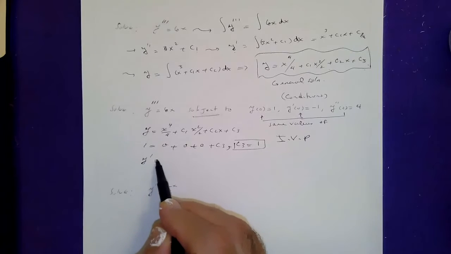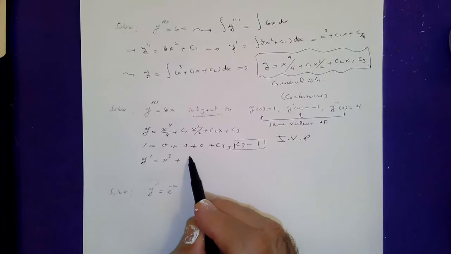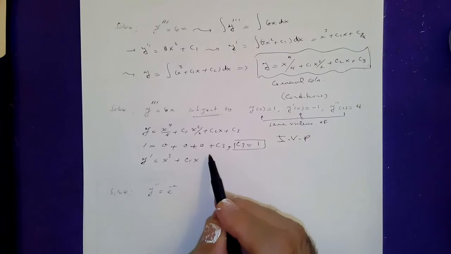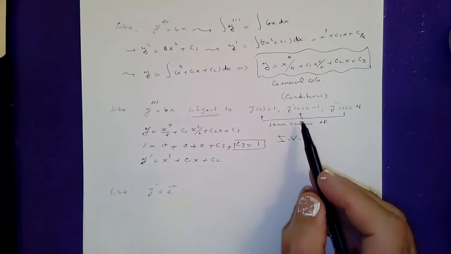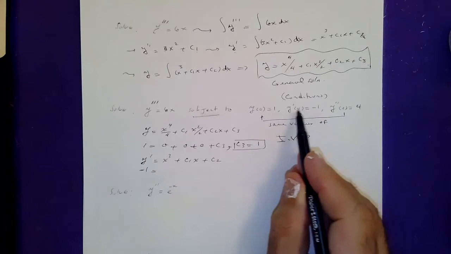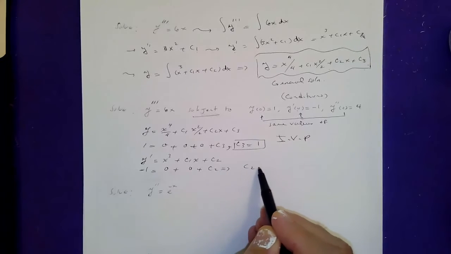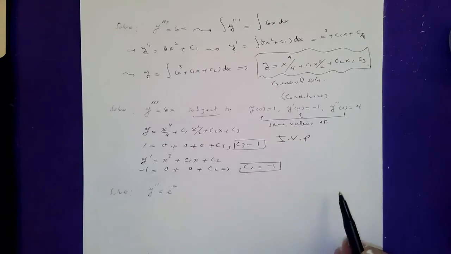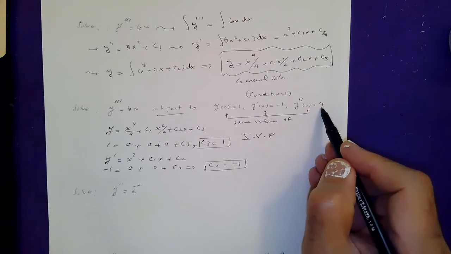So I'm going to take the derivative. So that would be like what? x cubed, and this would be like c1x, that would be like c2. So now I'm going to what? Replace the y prime with -1 and the x's with 0. And what do you know? c2 is -2. Now, according to this condition, y double prime at 0 is equal to 4.